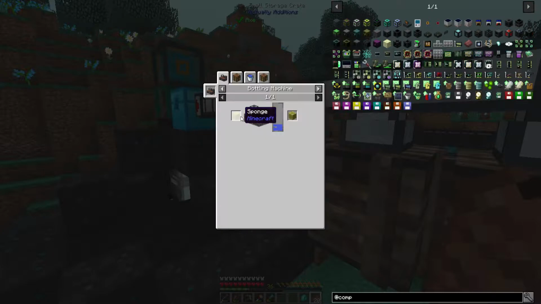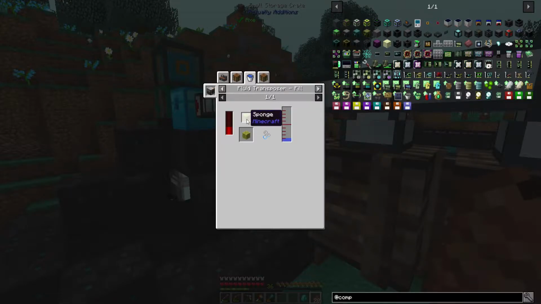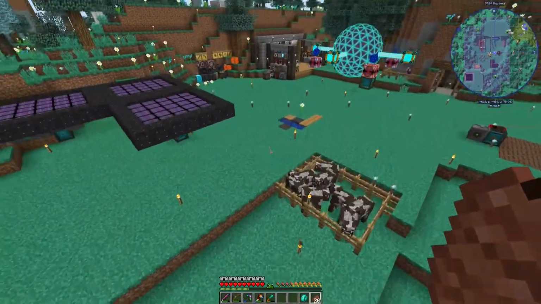Can we use that for anything else other than just sponges? It's a sponge. It's a sponge. Yeah, not really. I don't think there's much you can do with it. But we've got sponges, so it's a thing.